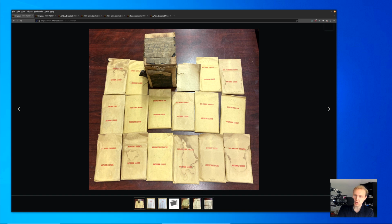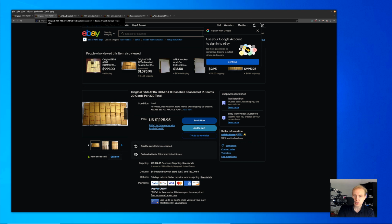Right here, you can see the cards only go to here for the San Francisco Giants, for example, or for the Los Angeles Dodgers. So that's what it's like. Let's go look at another one.